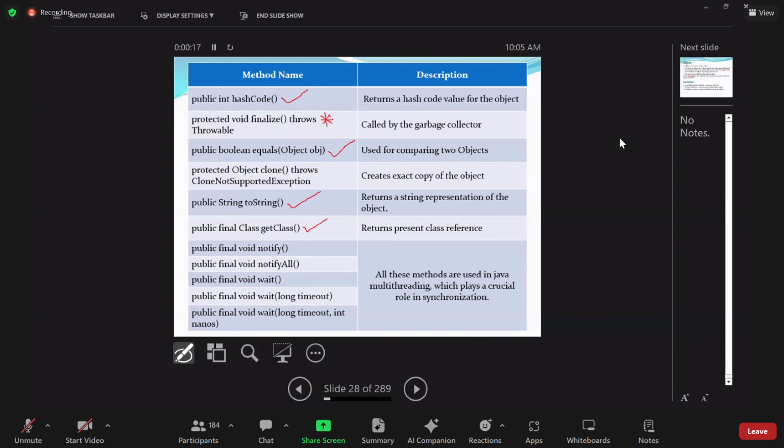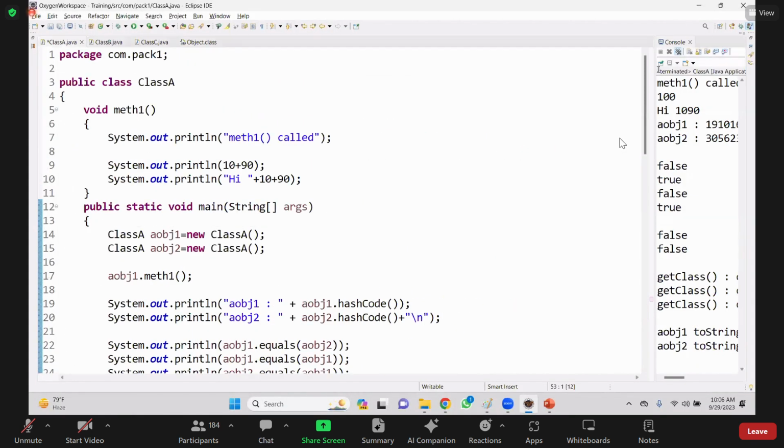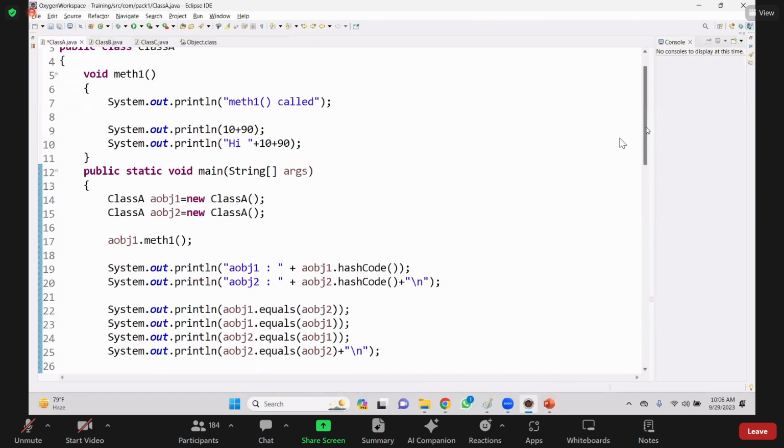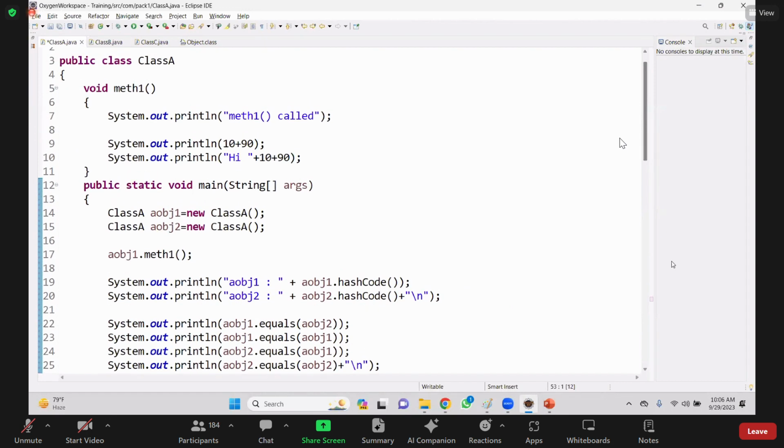We are going to discuss it right now only. But what about the remaining methods? These methods we are going to discuss whenever we are dealing with multithreading. The wait and notify methods we are going to discuss only after completing exception handling, not right now. I believe it's clear, guys, for everyone. Now please have this program for me. First, have this program. After that, we are going to discuss the finalize method also. Please have this program first.